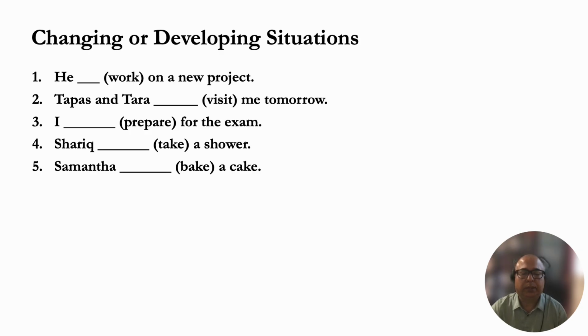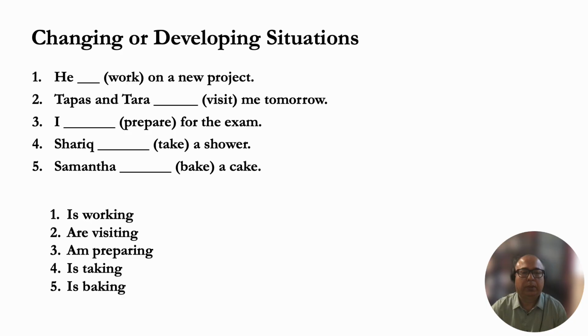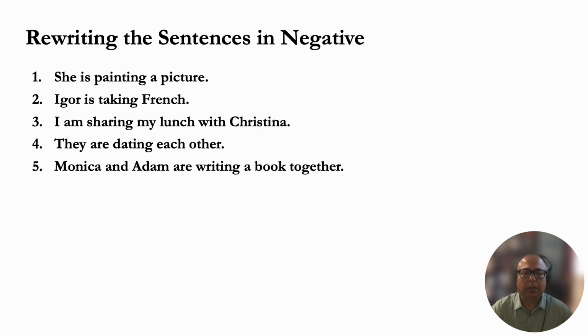Okay, how was it? Did you get all of the answers correct? Let's look at the answers. He is working on a new project. Tapas and Tara are visiting me tomorrow. I am preparing for the exam. Sharik is taking a shower, and Samantha is baking a cake. All right, did you get all of them correctly? If you didn't, no worries, nothing to worry about. Let's just keep on learning.